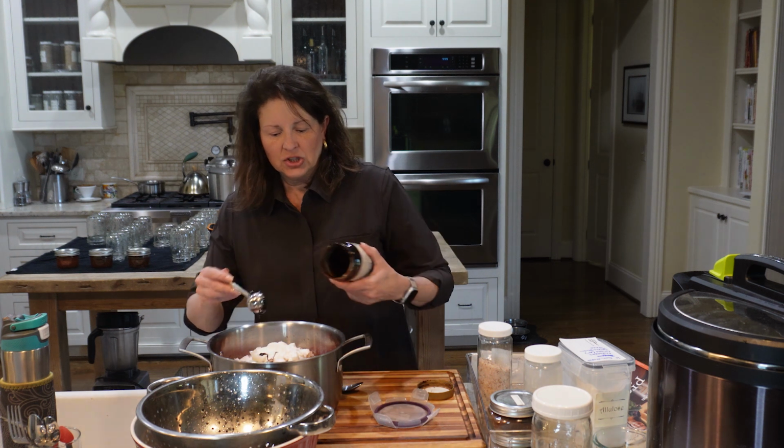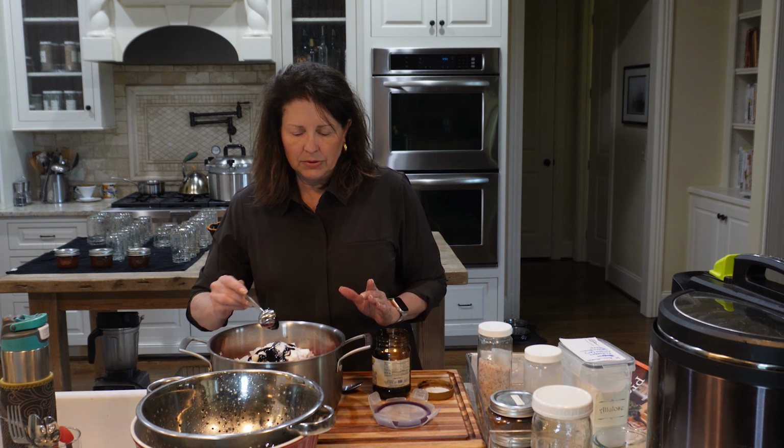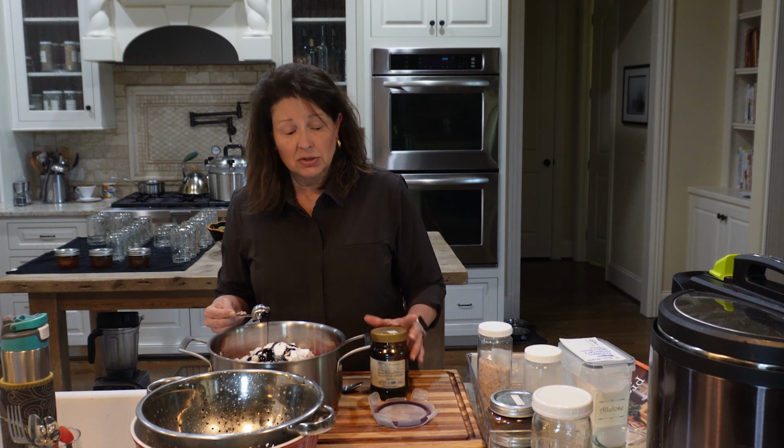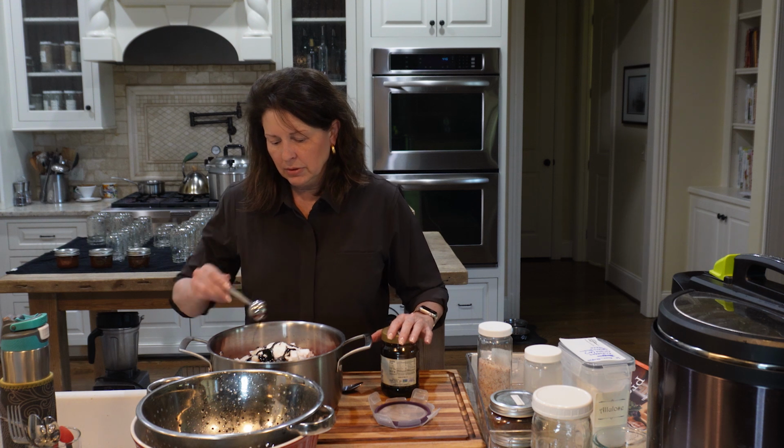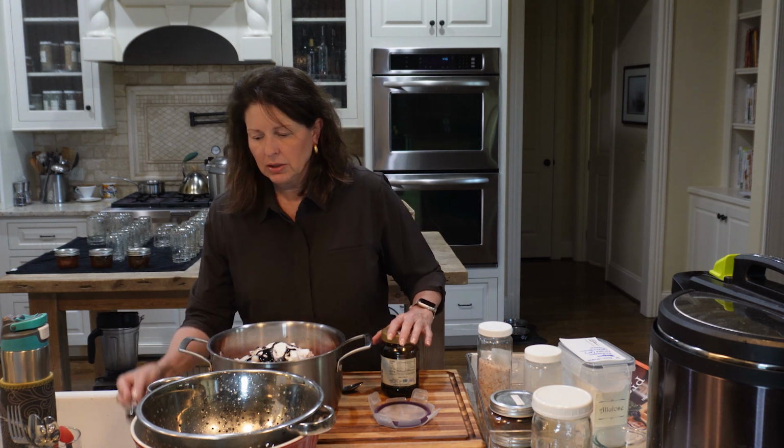If you were going to use brown sugar, you could just skip the molasses and just use 3 or 4 tablespoons of brown sugar instead of the 3 tablespoons of white sugar and 1 tablespoon of molasses. All right, quite a mess on my hands.